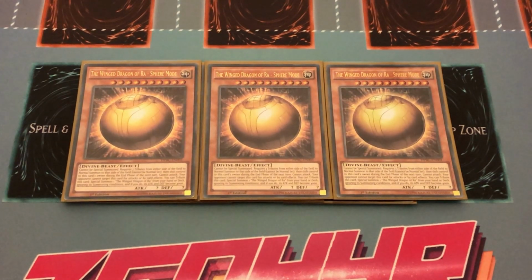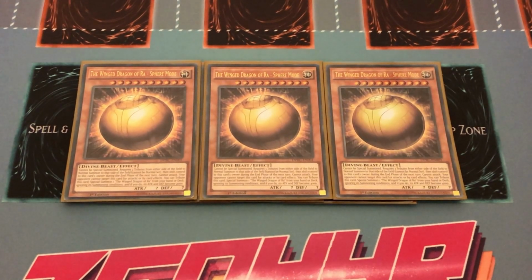If they do manage to combo off again next turn, unfortunately, that's just how the game works. But at least you have a main deck out already in the form of Sphere Mode to help combat those boards. So 2 VAR, 1 Phoenix, and 3 Sphere Mode, I think is a really good number.